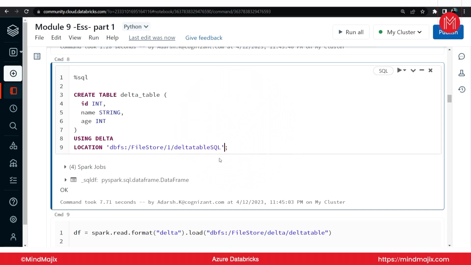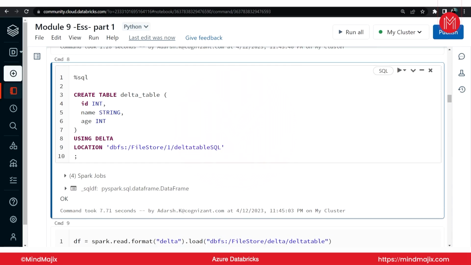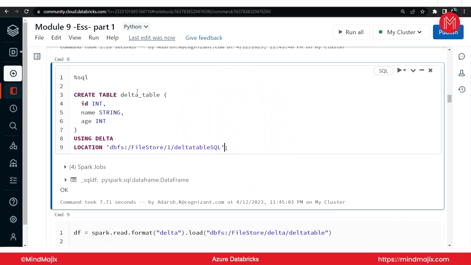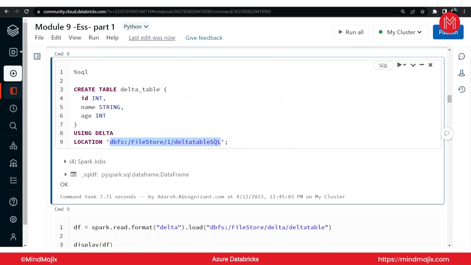So you'll say create table name using delta as. So you'll not give a location? No, we will give a location. After location, say if you have an existing table and you need to convert that table to a Delta table, in that case you give AS select star from your table. That's just another way to create a Delta table. So the basic thing to understand here is the Delta table will be known by the path. We will see how to query a Delta table at a later point.